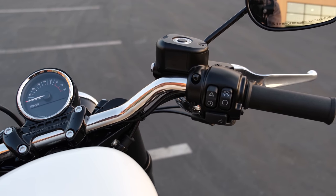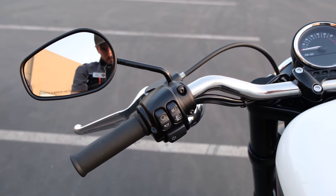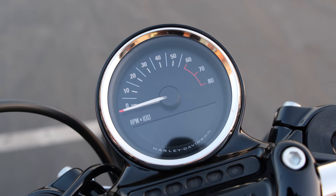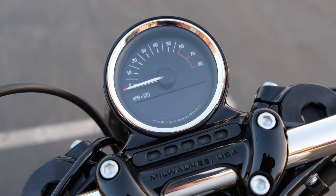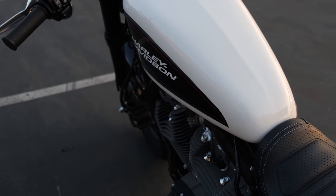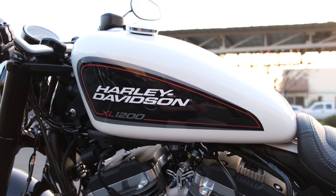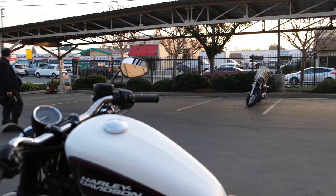We've got a low set of handlebars, relatively low by Harley's standards, which puts you in a slightly forward-leaning riding position. Just makes you feel a little bit sportier overall. You can see here the analog tachometer with the digital speedometer. I think that really also indicates the performance-focused nature of this bike, making that tachometer front and center and big. It lets you know exactly where you are in the engine revs and allows you to upshift and downshift more accurately with a little more confidence.